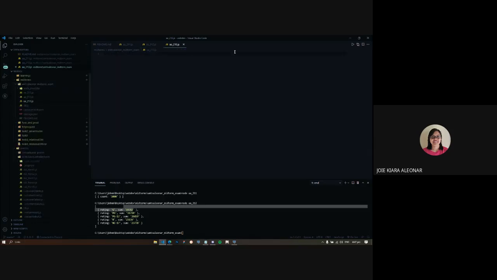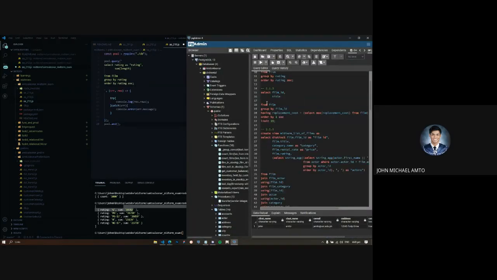Next, let's go to AA two, underscore one, three. 213. Get the films that have the maximum replacement cost. Replacement cost.